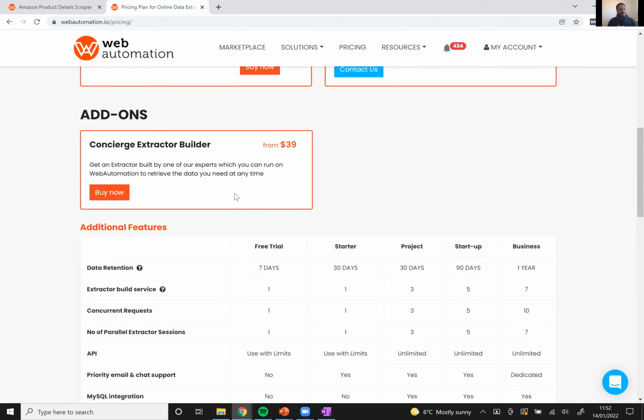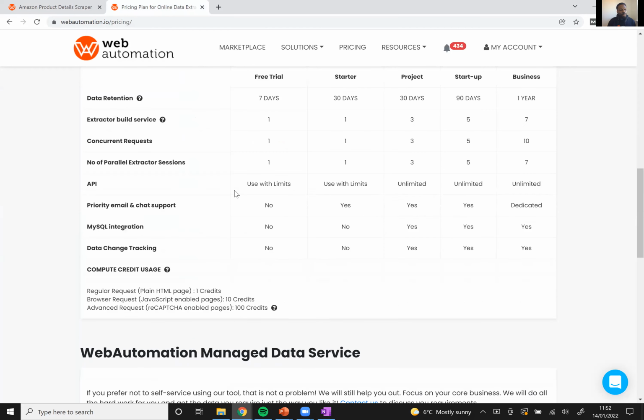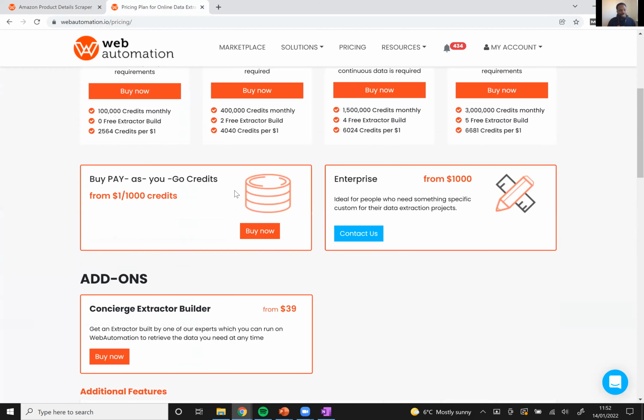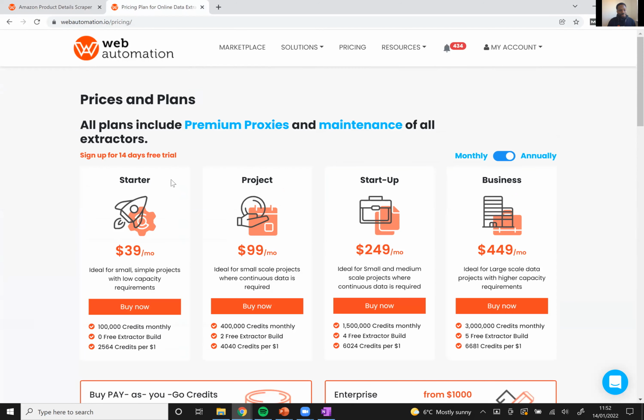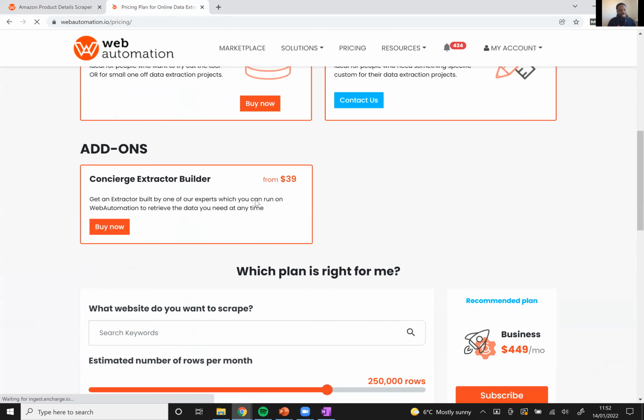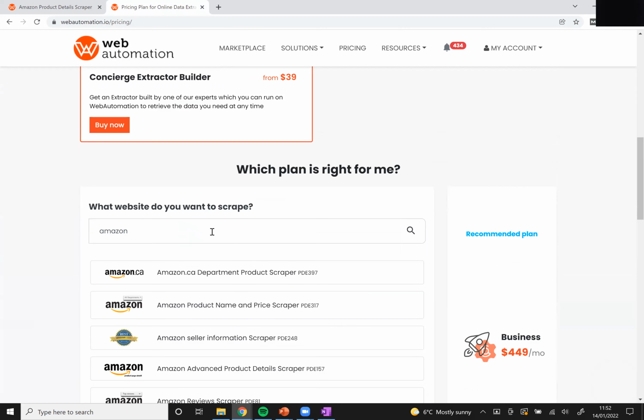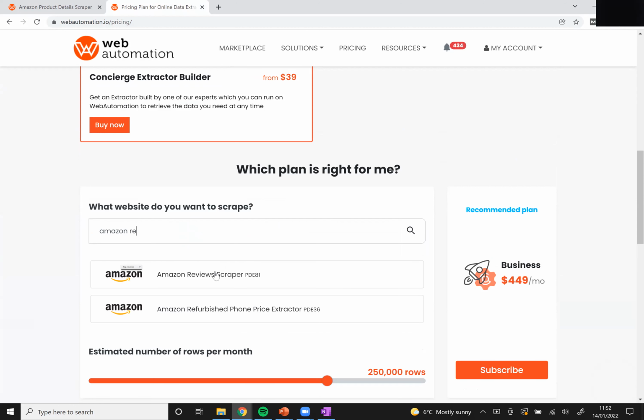So if you go on the pricing page, what we've done now is we have a calculator. Just refresh this. And we have a price calculator now. So if you wanted to find out how many rows do I need per plan, let me just find Amazon review scraper, for example.